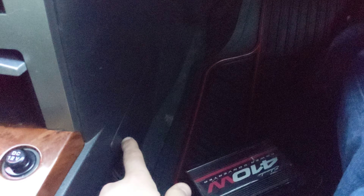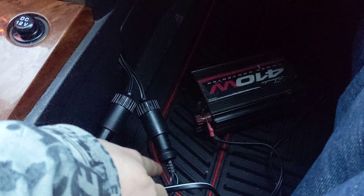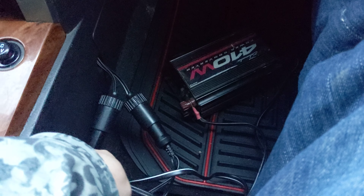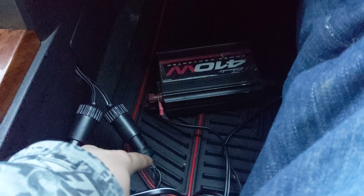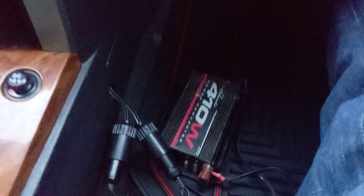I'll show you my power input for these monitors and N64. So down here I've got my 410-watt power inverter. I do have a splitter, as shown in the first video — cigarette lighter into a splitter into two. One is for the DVD players. The second one is to power this thing, and that power plug is what powers the N64. So DVD screens for both, and the power inverter sends power through the outlets to the N64. And I do have another power outlet in case I wanted to put something else up to it.